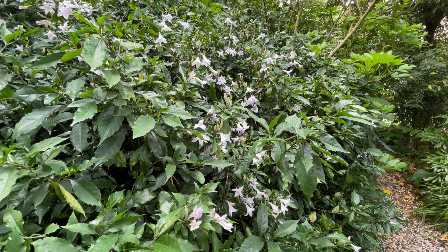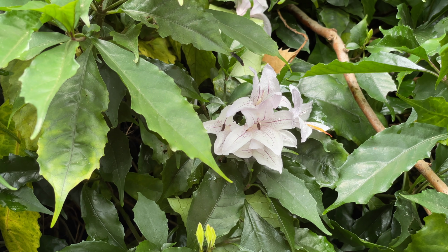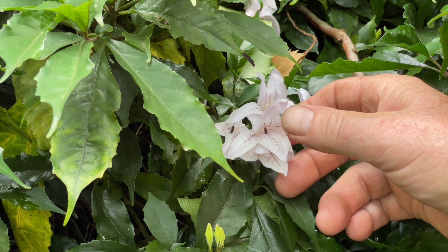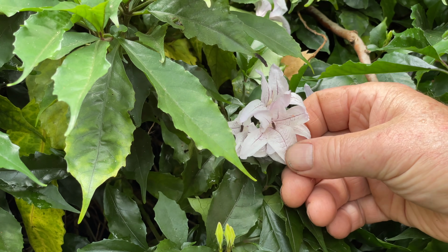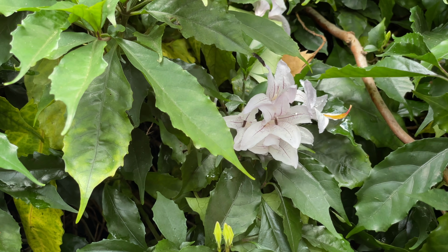Well, indeed. Now, it is a beautiful shrub with, I'm just trying to compare these flowers. Doesn't the flower look a little bit like a jacaranda? Or is that a long bow? It is possibly a long bow. Actually, if you look at the flower really closely, the family resemblance is quite clear. Its actual family is Acanthaceae, so it's in the same family as the acanthus, which happens to be just over right there.